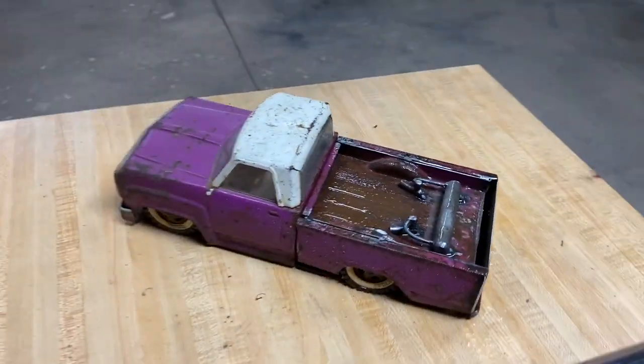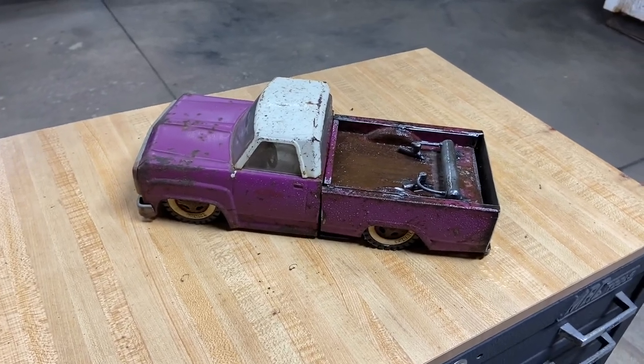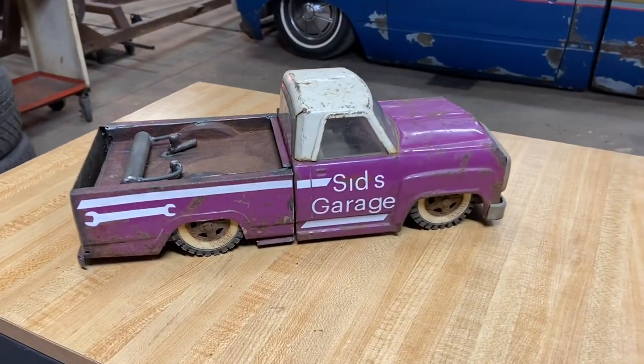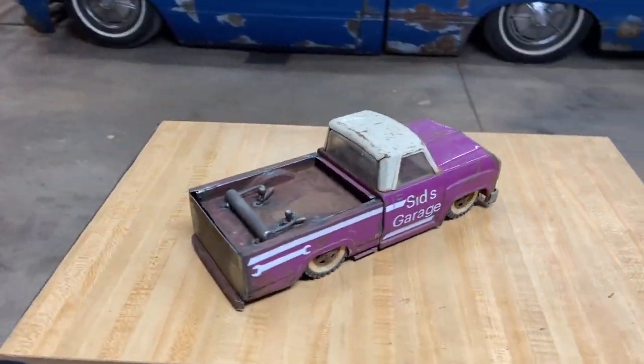And this thing's just about done, but not quite yet. We thought we forgot about you, Sid. We didn't forget about you.